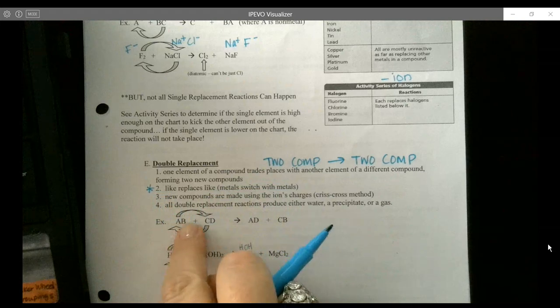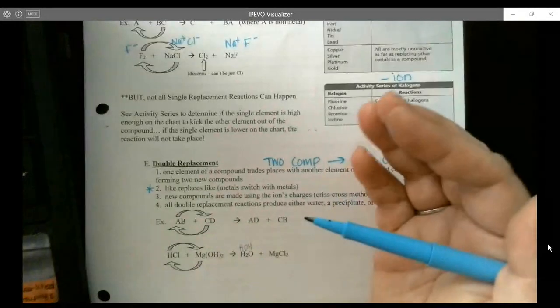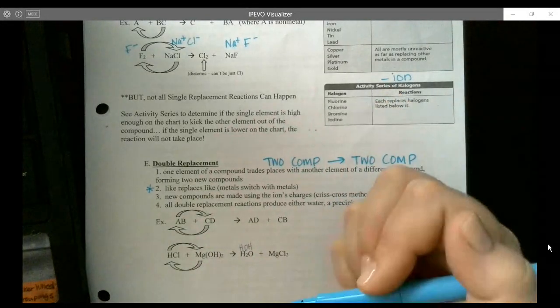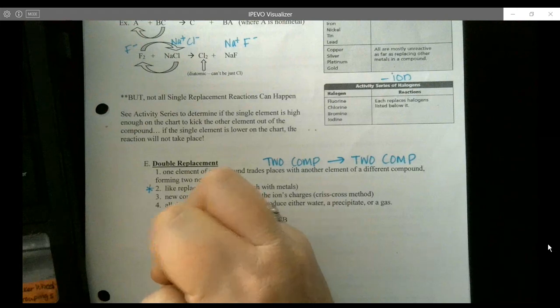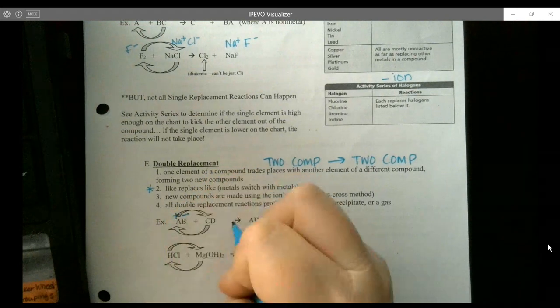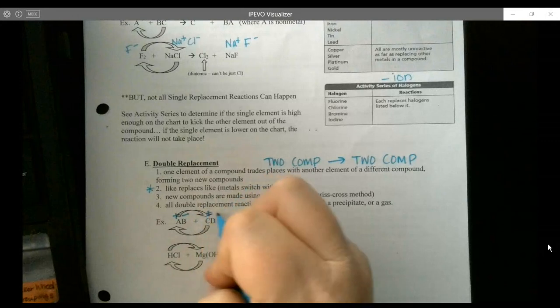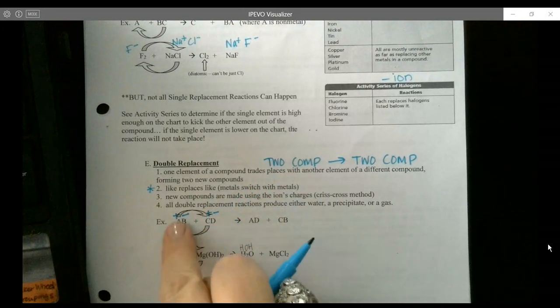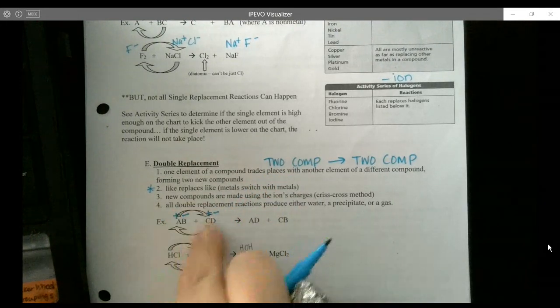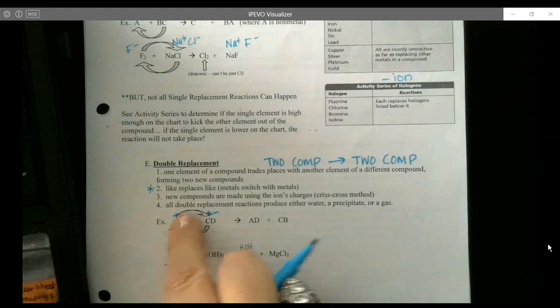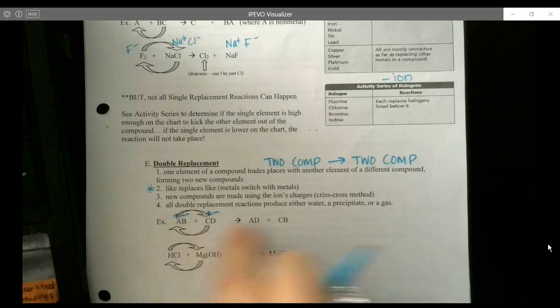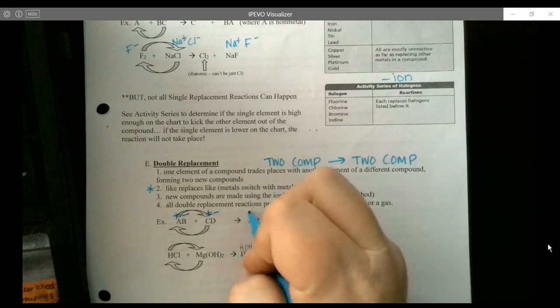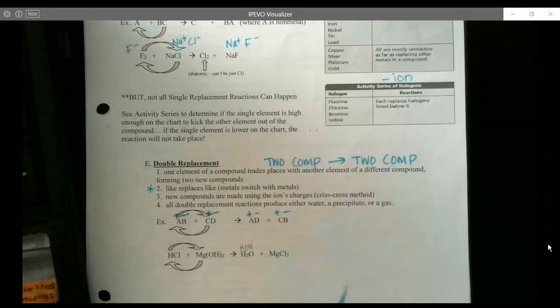So when you get to A and B and C and D, when you get these compounds, pull out that red periodic table, flip over to the side of the ions, and start looking for charges. Remember that the front end of a compound should be positive, the back end is negative. So swap the two positives, okay? So A would come over here and bond with D. C would come over here and bond with B. And again, positive, negative, positive, negative.